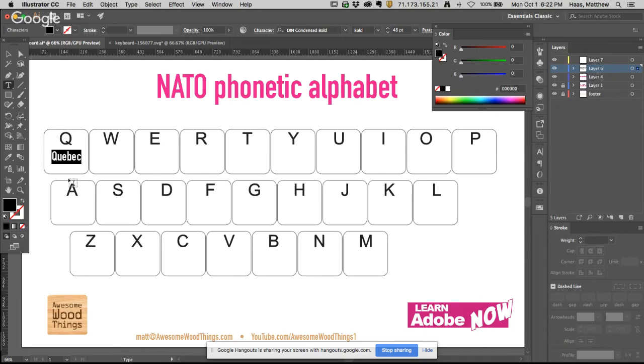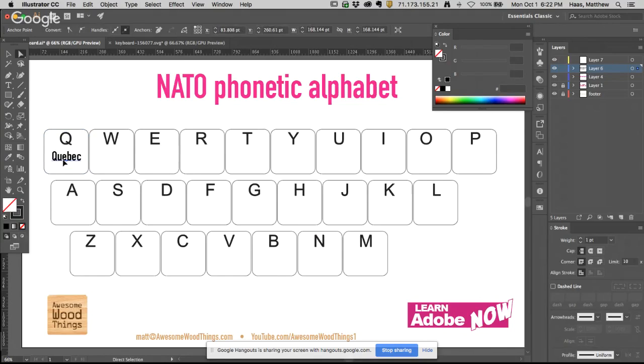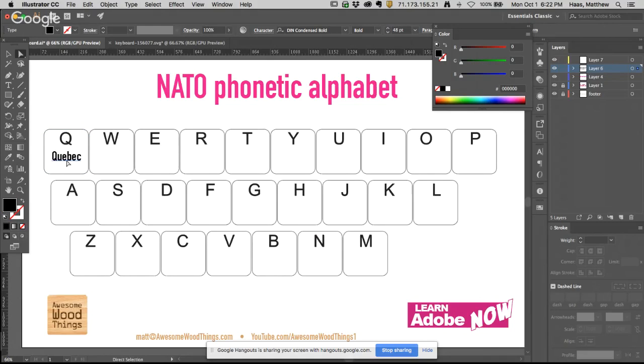I definitely like the cap first letter and then lowercase. It's easier to read that.